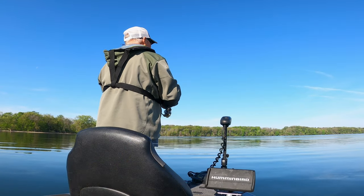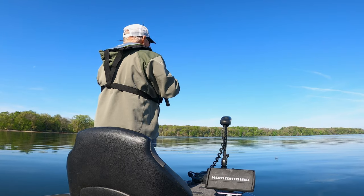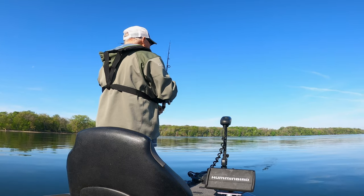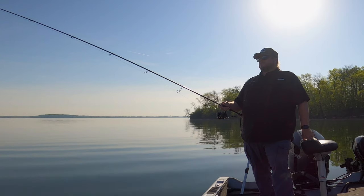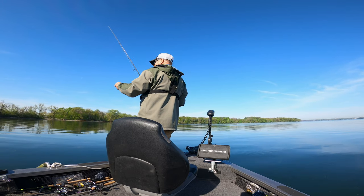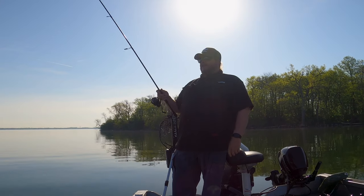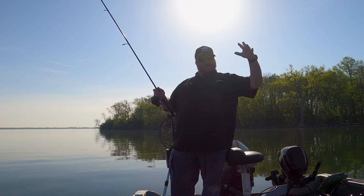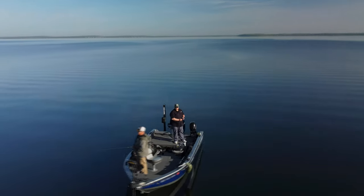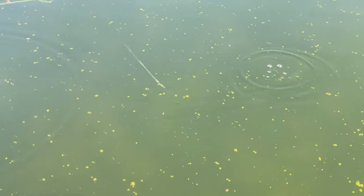That's the only trouble, these sibils. They foul themselves when you start casting them and swimming them back, jerking them, letting them fall. They hook themselves. I think they were designed more vertical, but boy, they work good when they don't hang up. So with that blade bait, is that basically just fluttering? It's just fluttering and dropping, yep. Look, chasing yours. There's a northern. But you can feel it vibrating.